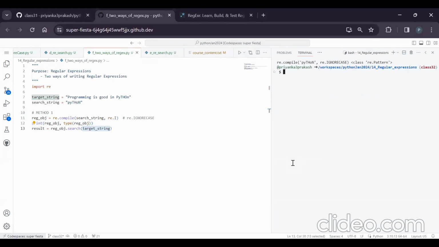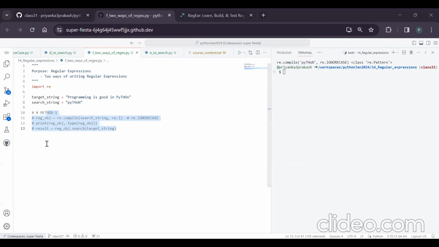Generally, we can use this approach when you have the same pattern but different kinds of usages. It means you compile the pattern, and afterwards you want to do re.match, re.search, or something else. But if you are creating a pattern for a particular purpose, then there is a shortcut, so instead of doing this much logic, we can do things in a shorter way.